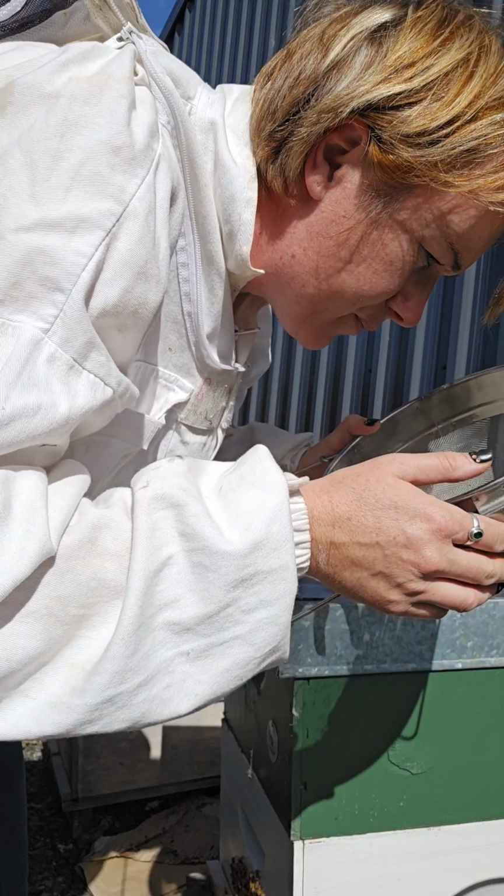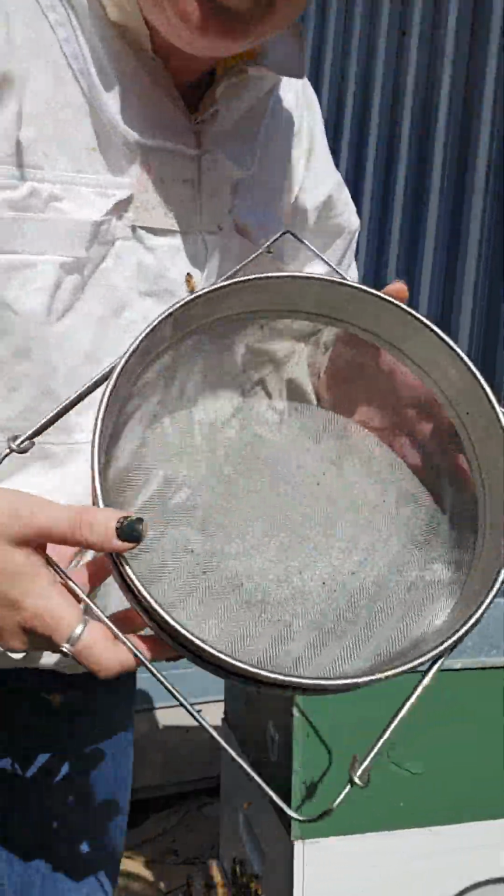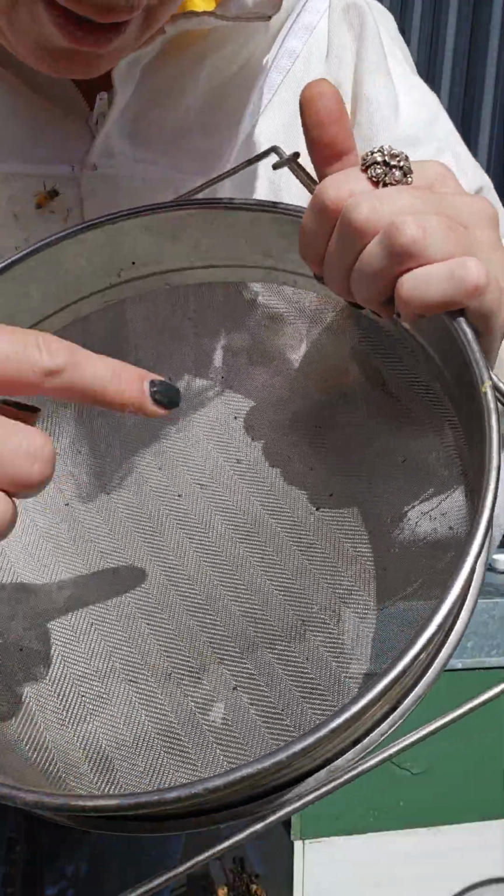Alright, so you really have to know what a varroa looks like. I know that sounds silly. You think, of course you know what it is. But in here is little spots of detritus. Okay? So you've really got to know what the varroa looks like.